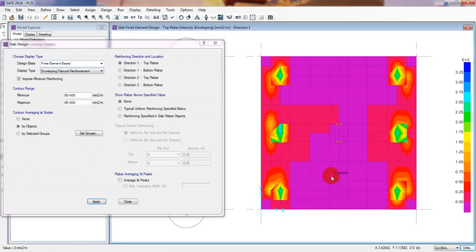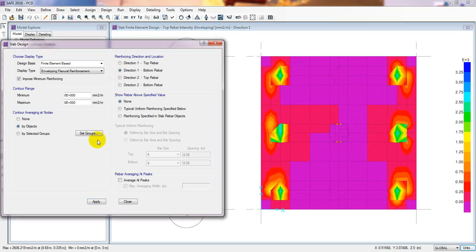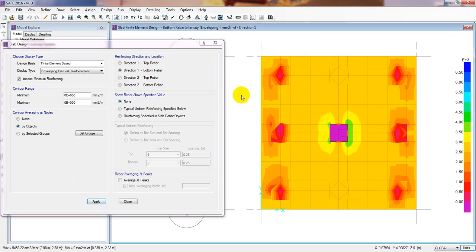Just see here it's showing us the direction 1 top reinforcement. For that point there is no reinforcement requirement for top, but here we require some reinforcement at that point and that point also. Then apply for direction 1 bottom.